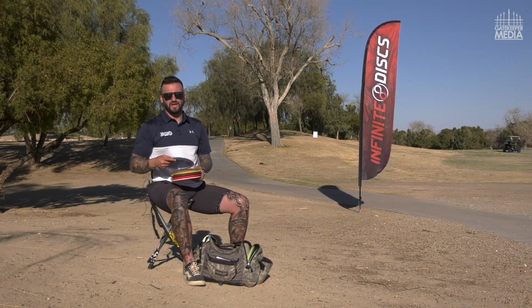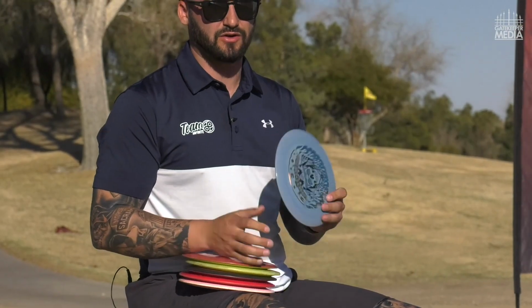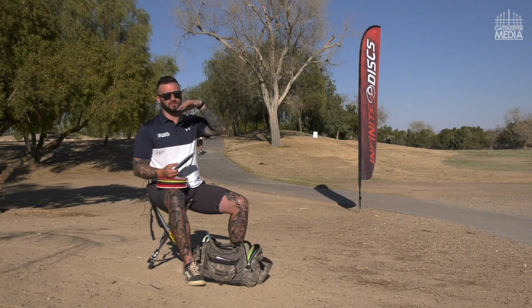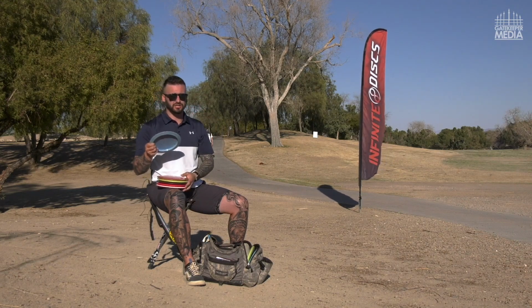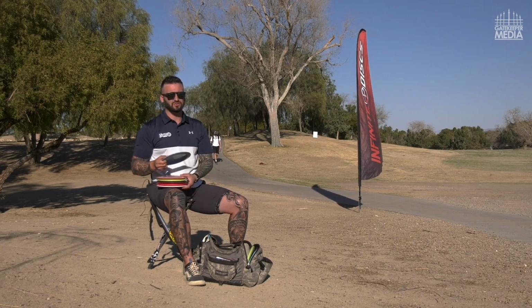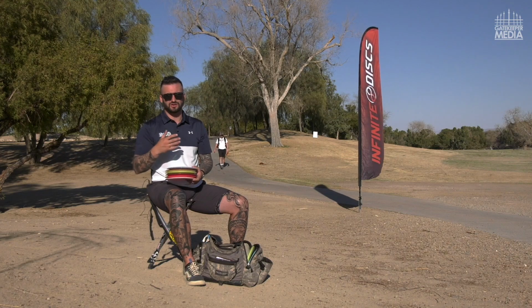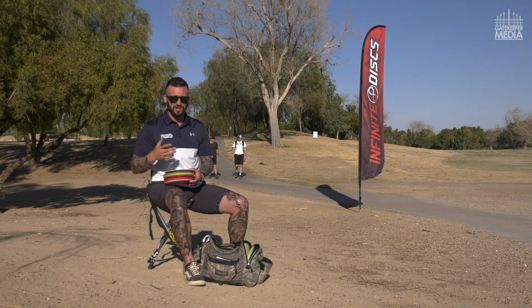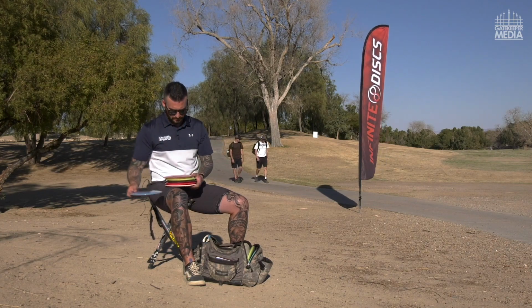Starting out with my drivers, I'm trying to work the Emperor into my bag. This is the Garrett Gurthie signature version. I like this disc just for long bomb shots that just need to go far and left. Nothing really that crazy. It's not really a specialty disc or a disc that's been in my bag that long, but it's definitely something that I enjoy throwing and I'm trying to work into my bag.